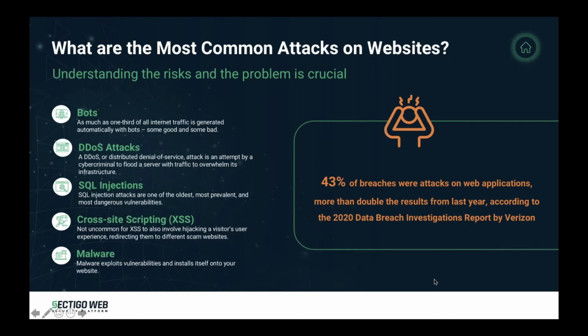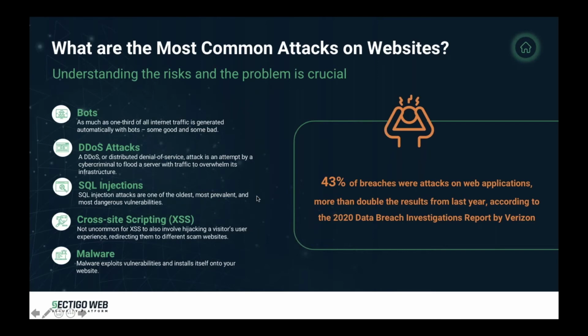It's not uncommon for a cross-site scripting attack to also involve hijacking a visitor's user experience, redirecting them to websites like scam sites. A major part of online business is maintaining trust with your user base. If your customers can't be confident that their information is safe when placing an order on your website, they just won't buy. This is the main danger of these two types of attacks.